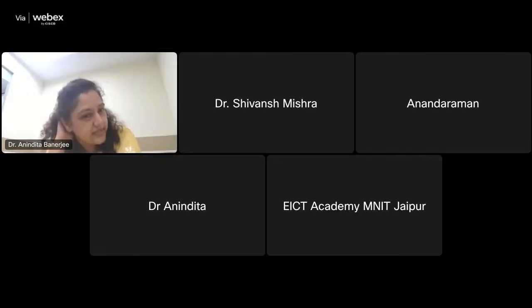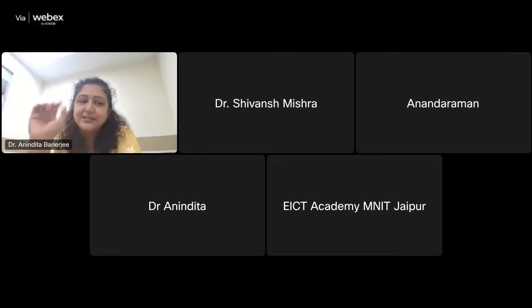Satellite QKD is there. People have implemented, people are implementing, but the rate is very low, and the duration is also very less. So that is the reason aerial platforms will be useful compared to a satellite. But of course, satellite covers thousands of kilometers, so it is something which will happen very soon in a usable manner.